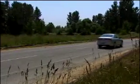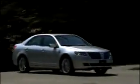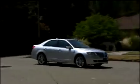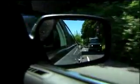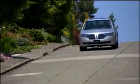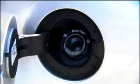Performance is very brisk. 0 to 60 happens in just over 7 seconds. CTS, 3 Series, and A4 may corner more athletically when pushed hard, but with the Sport package, the Z doesn't wallow in the corners. Ride quality is a good real-world setup, smack in the middle of comfort and sport. The optional blind spot detection system is a nice plus. EPA fuel economy average is a respectable 21 miles per gallon, and when filling up, you'll never lose the gas cap because, well, there isn't one.